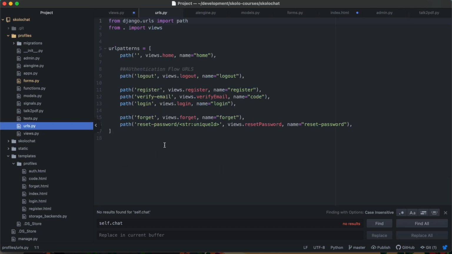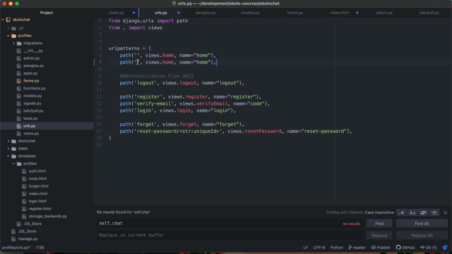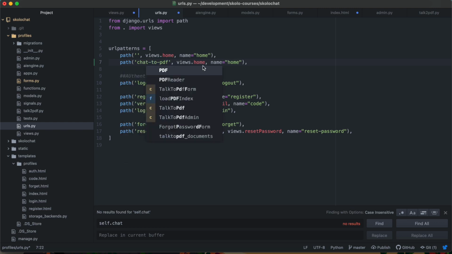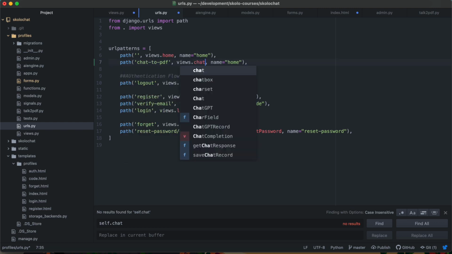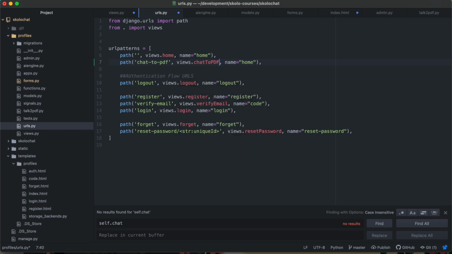So let's look at our URLs over here. This is the home, and then the next one will be chat2PDF, and this would be chat2PDF. It would have the same path, chat2PDF.